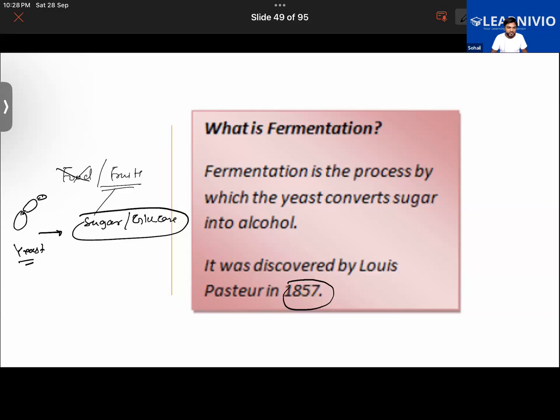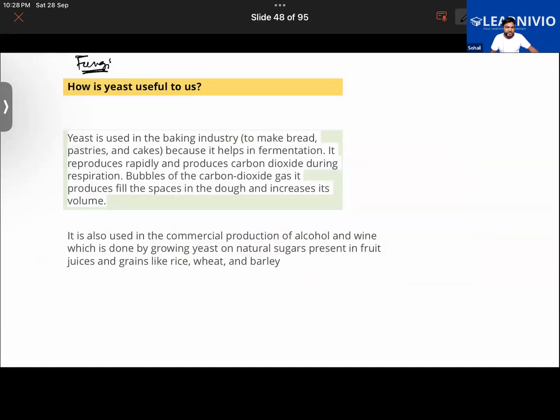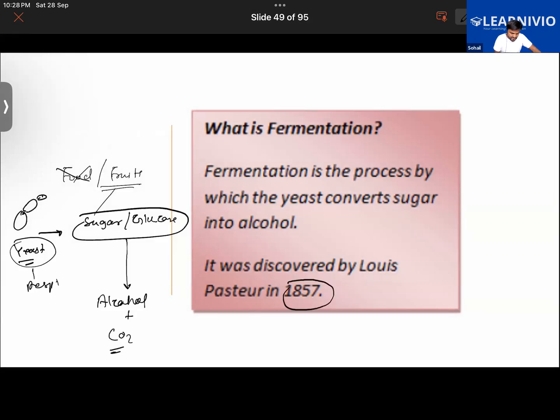But this yeast, you know what it does? It converts the sugar or glucose into alcohol. Plus carbon dioxide is released. So that is the principle of fermentation, where this organic compound, that is the glucose or sugar, is converted into alcohol and carbon dioxide is also produced. Where is it happening? It is happening in respiration, when this yeast is doing respiration.